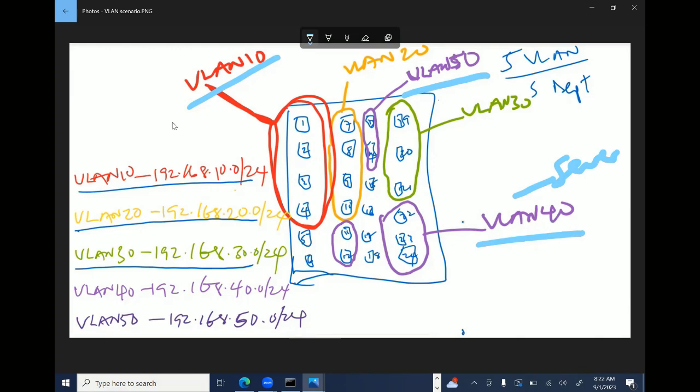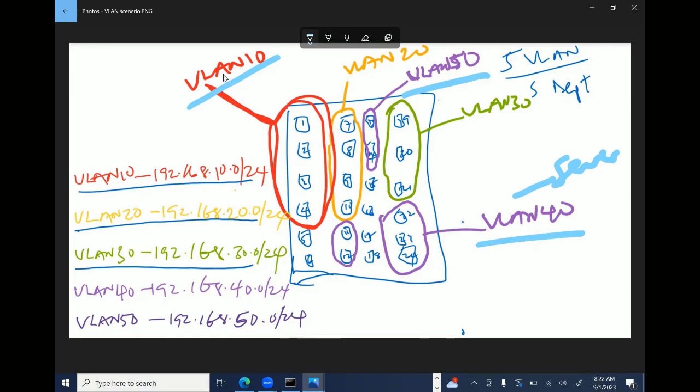What we are doing right now is establishing communication between VLAN 10, VLAN 50 and VLAN 40 so that all of them can communicate. They are still on different VLANs, still on different LANs logically, but we want to establish communication between them.